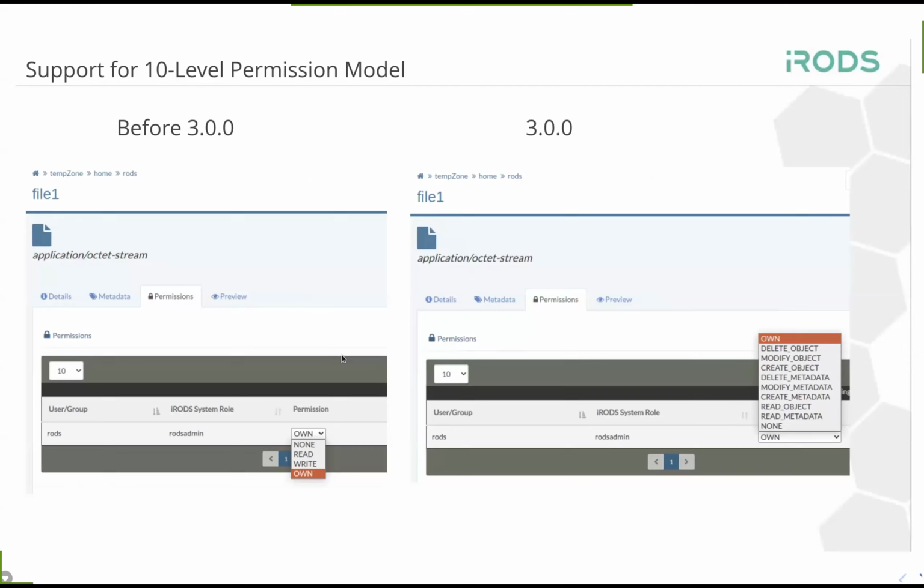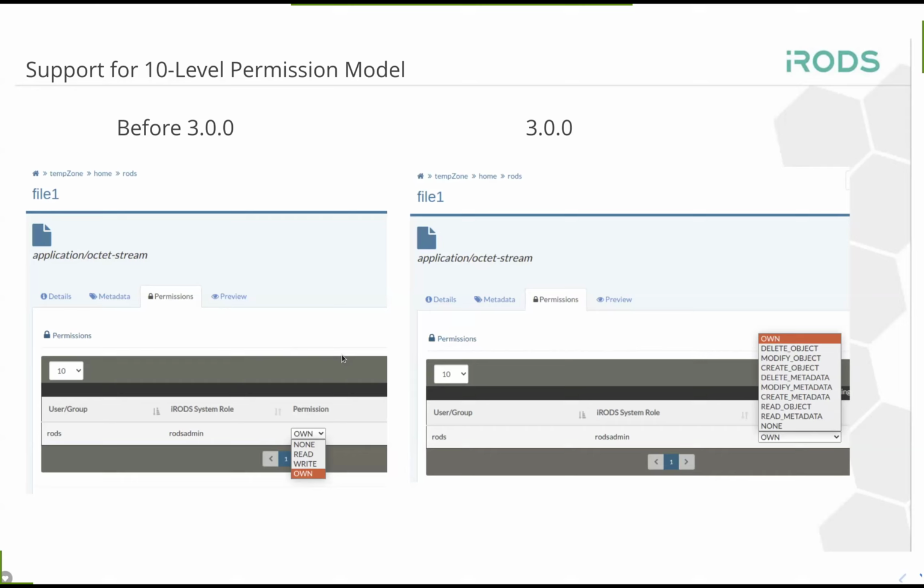Okay, so I just have some images to show what it looked like and what it looks like now. The permission model on the left is the 4.2.x permission model, where you only had four levels. And on the right, you see a 10-level permission model.